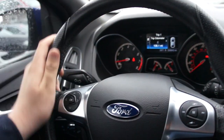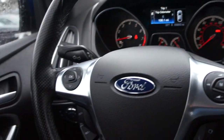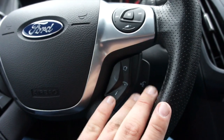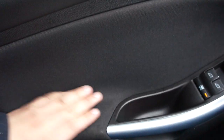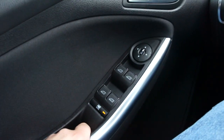Inside of this ST, right here, you do have a very nice leather-wrapped steering wheel with your nice thick bolsters on each side. All of your audio system controls, as well as controls for the center display right there. Cruise control is on this side of the wheel, as well as more of your audio system and Bluetooth controls down there, and your ST badge on the bottom. On the door, up top, soft-touch material, since this is an ST3. Everything fits together great, and you do have a padded armrest on the door as well. All of your automatic windows, power mirrors, power locks, everything right there.